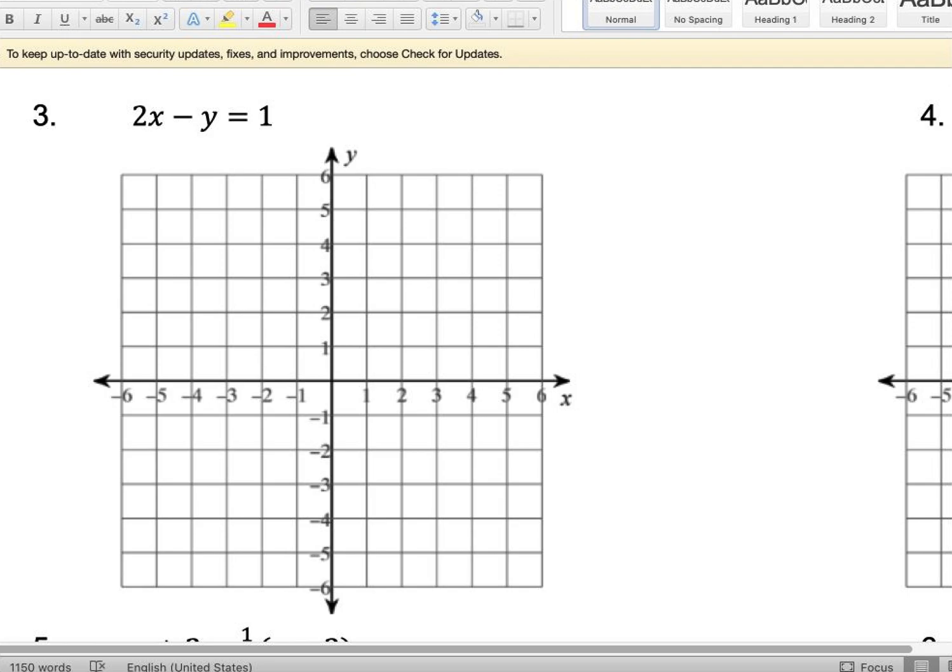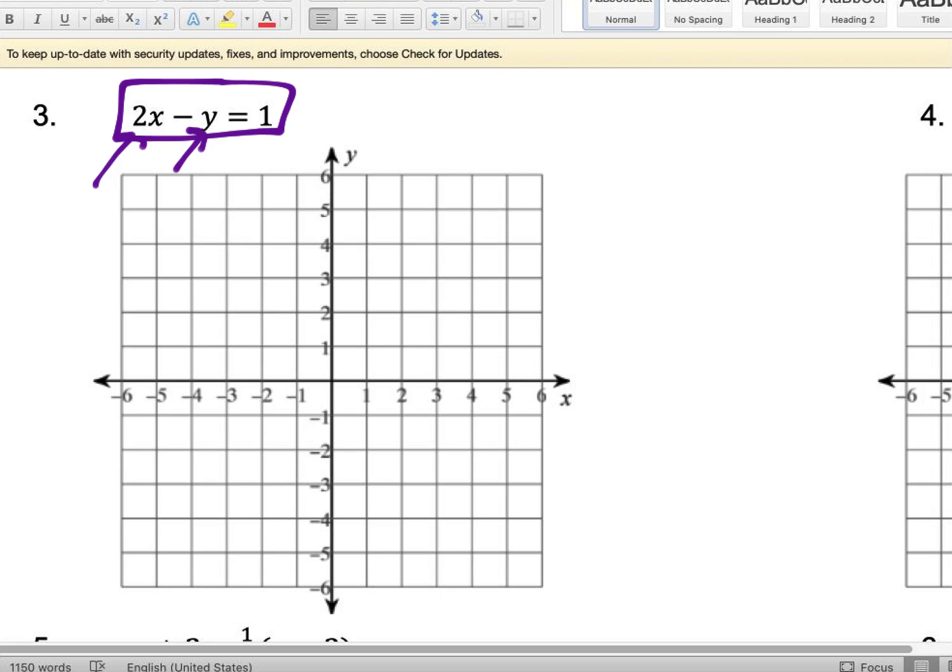All right, and then we have our last one here, last one for the video, right? 2x minus y equals 1. Again, this is what we call standard form, ax plus by equals c. And so as I did in the video, you can plug in 0 for x and get the y-intercept. You can plug in 0 for y and get your x-intercept. And then you just have to connect the two points. That actually might be the easiest way to do it. But if you want just one way to do all these problems, that's okay. I'm actually okay with that.